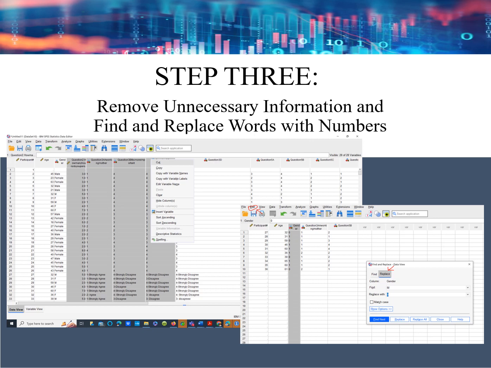So I used 25 participants just because it gave me better data plots than the 10. And so all of the participants I cut out of this data set. I also changed all words to numbers. So where it stated female, male, I changed those by clicking on edit and then selecting find and then clicking replace and then entering the word that I wanted it to find and then the number I wanted to replace it with. And so in this case I replaced males or M with 0 and females with 1.